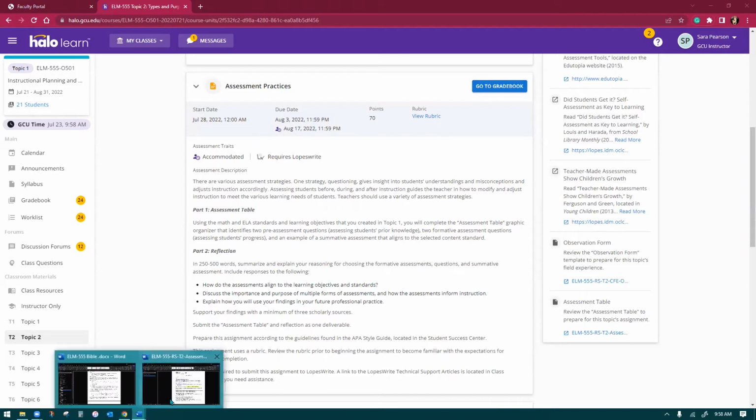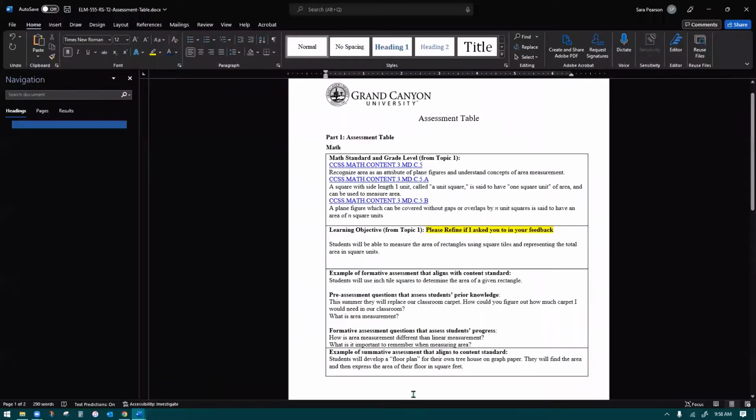It's important to note that I am very big on students refining their work in this course. So if I asked you to refine your work, you need to refine that objective and rewrite that refinement here on your topic 2 assignment. This is how students learn, is through feedback. And if I don't see you applying that feedback, I don't see that you are learning from this course. So it's really important that you refine your work, read your feedback I put on your assignments, if I did ask you to do some refinements here.